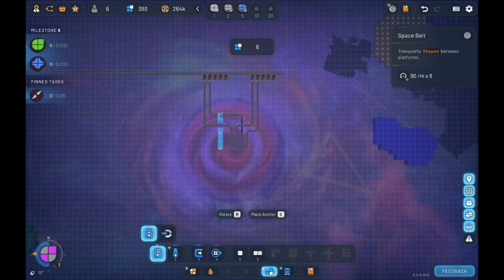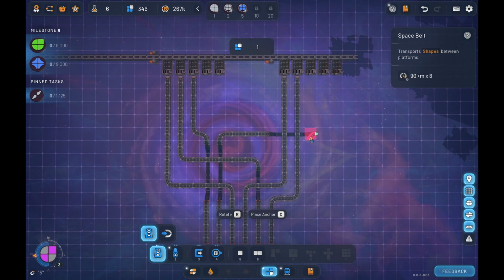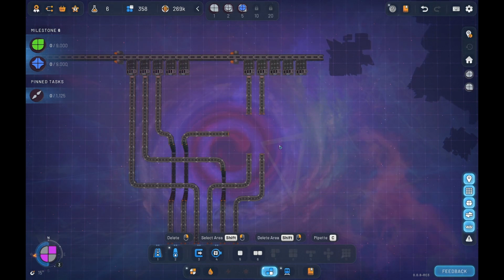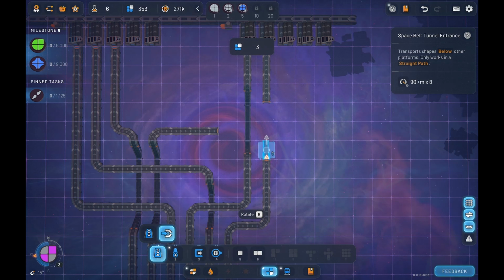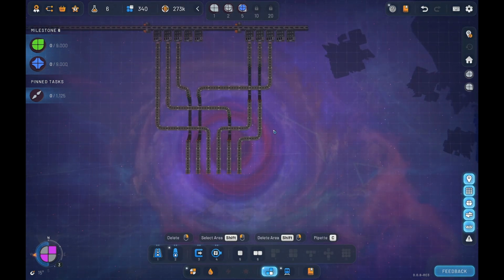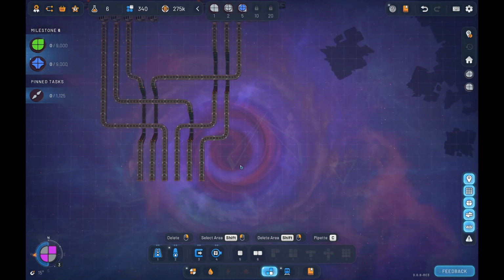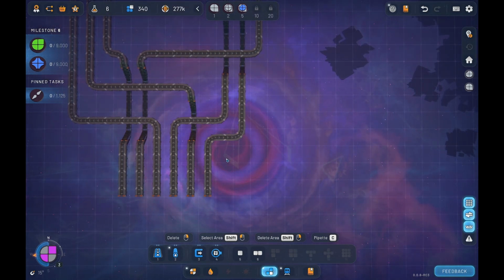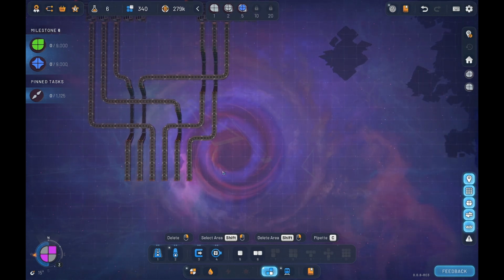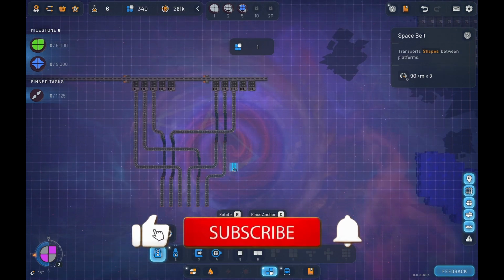So let's do this for our next shape. But not that. Let's do this instead. Okay, that way we can turn right away. So that's 1, 2, 3 shapes. We can't bring one up here is the annoying thing. So we can't bring up one here. That's okay. Let's do this.